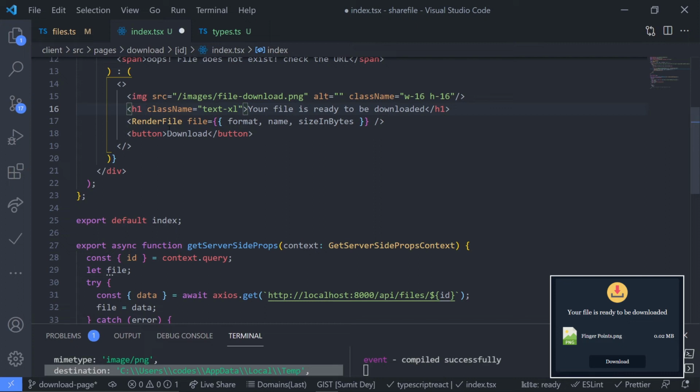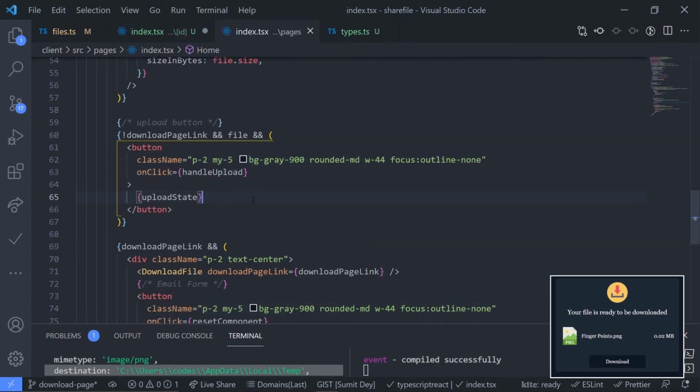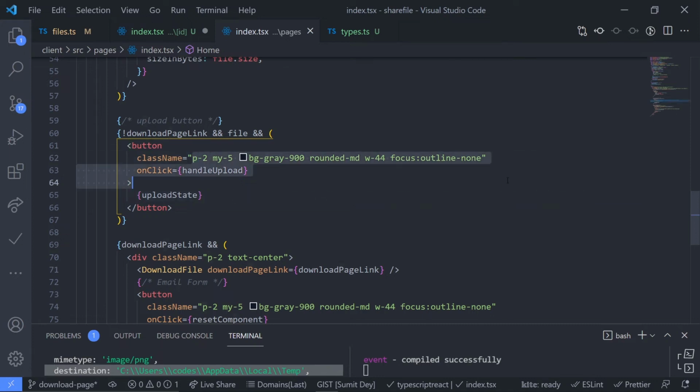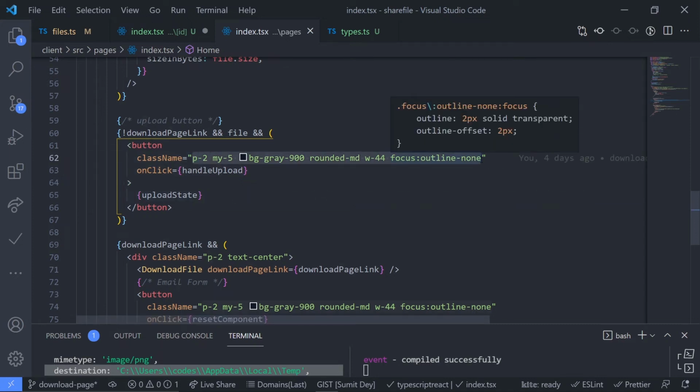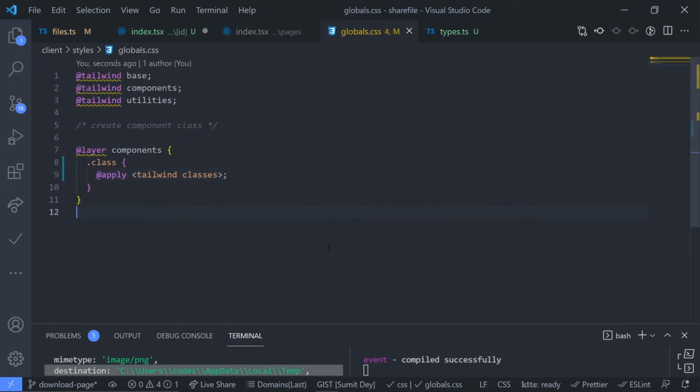And then the button, so add class name, the buttons should have the same styles as the previous buttons, but here's an improvement. We can't just copy and paste the whole class names, right? There should be a better approach, and there is. That is called tailwind component. So just go to the home page, which is the index page. Yep. Here look at this. Inside this button I have all these class names, and we need the same button in different pages. So what we can actually do, we can make this a tailwind component, not a React component, tailwind component. Let me show you. Just copy all these classes of this button and then just go to global.css. Cool. Here look at this block.